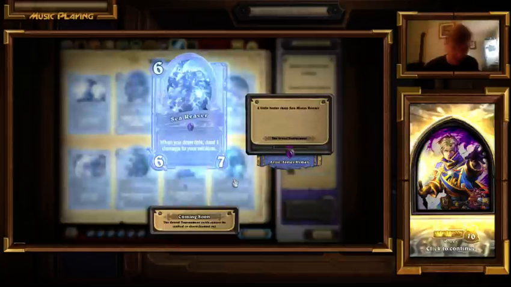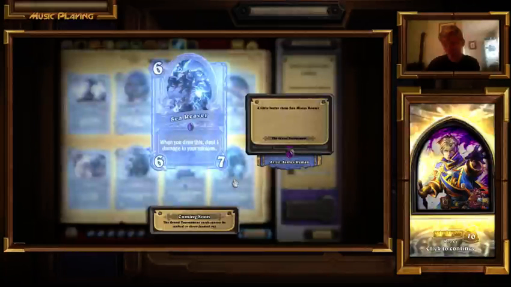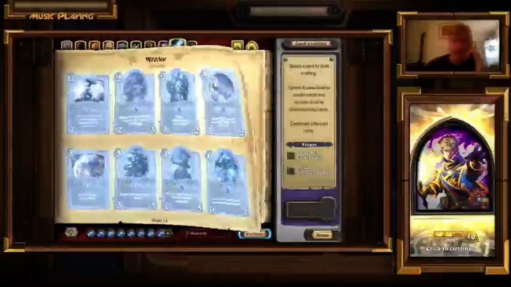Sea Reaver is a 6 mana 6/7. When you draw this, deal 1 damage to your minions. It's another Mech Warrior buff, but then again, why would you play this? You're playing a deck that is all based on combo, and combo decks usually have very low cost cards. And this is not low cost. This is pretty bad, and you can't control when you're gonna pull it, so it might ruin your combo. You're like, now I'm going to Warsong, Frothing, Whirlwind, Enrage, Battle Rage, and then you draw this, and it kills your board. So no, this card's really bad. I can't see scenarios when it's good.